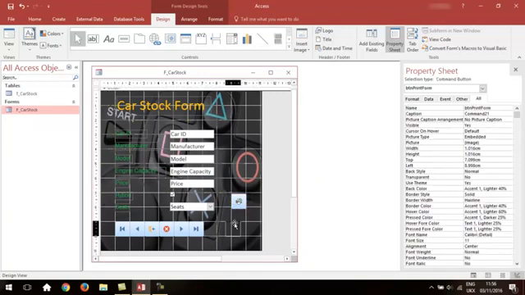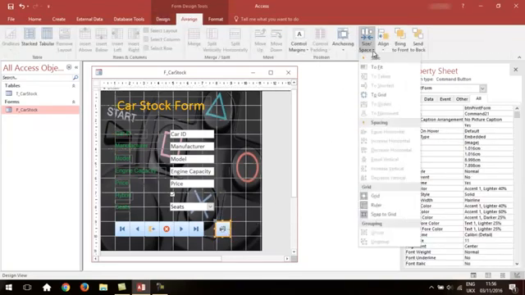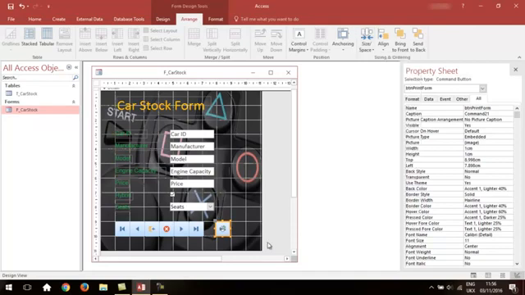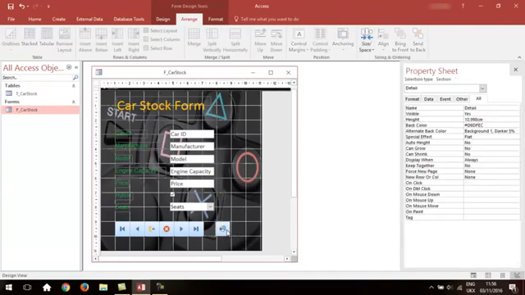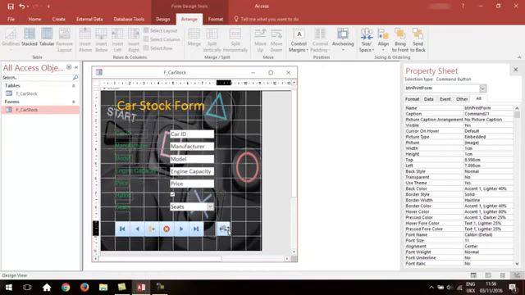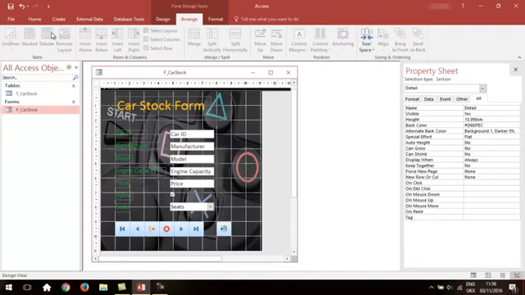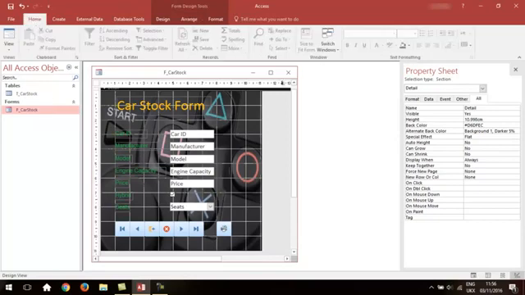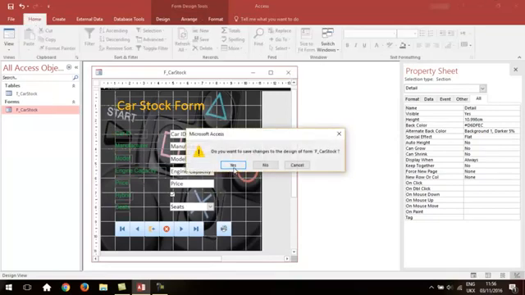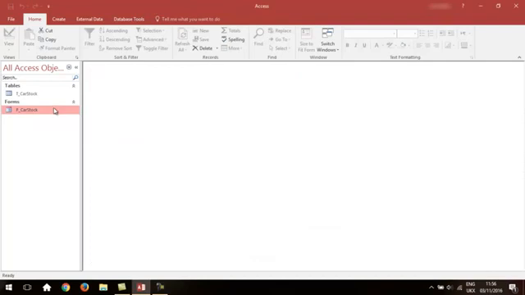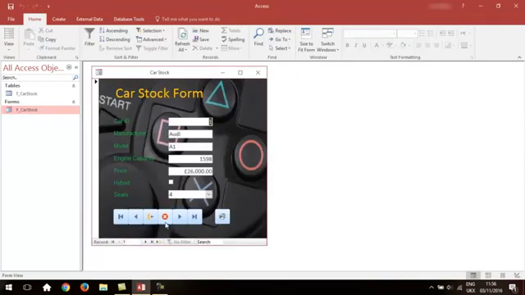Now if I just put that there, now we've got the buttons. Oh, I need to snap that to grid, so I'll go into Arrange, to grid. That's arranged it vertically to the grid, so I'll just drag it across a bit now, and there we are. So now I've created my buttons. I go back to Home now, close the form down, yes to save changes. If I open the form back up now, you'll see the buttons are there and they all work quite nicely.